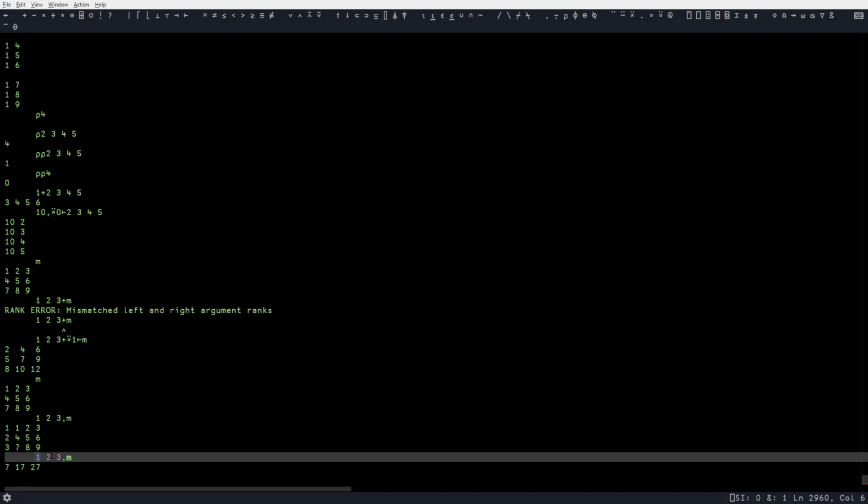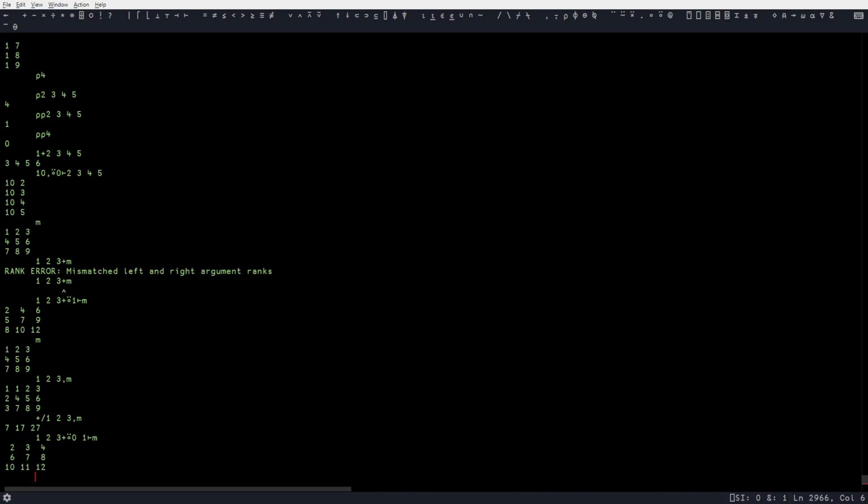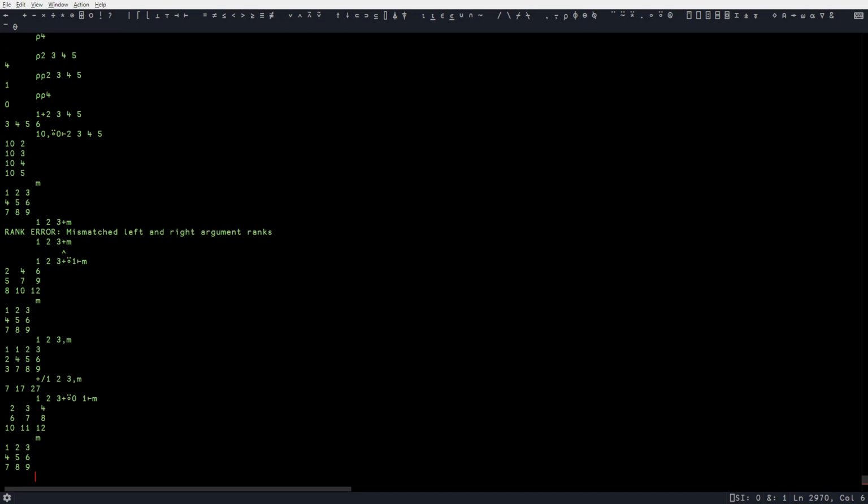So you want to add 1 to the first row, 2 to the second row, 3 to the third row. Well, what you can do is you can say, okay, rank 0, 1. And what this says is basically for our right argument, M, consider each row. But for our left argument, this list 1, 2, 3, consider each individual element. That's what rank 0 means. So 1, 2, and 3. And if we do this, we get, and here's M for comparison. So we added 1 to 1, 2, 3 to get 2, 3, 4. We added 2 to 4, 5, 6 to get 6, 7, 8. And we added 3 to get 10, 11, 12.